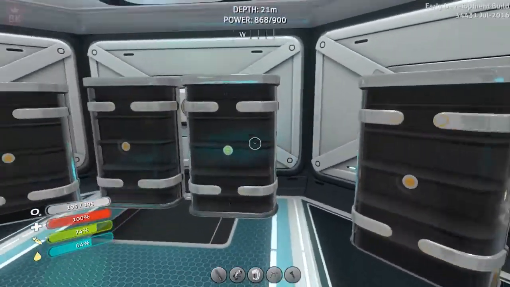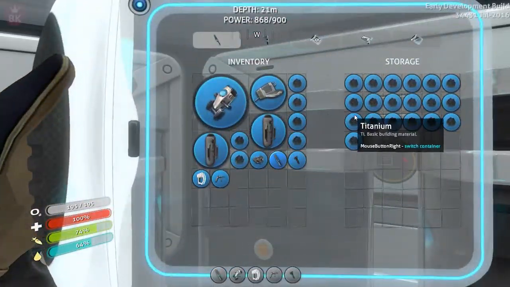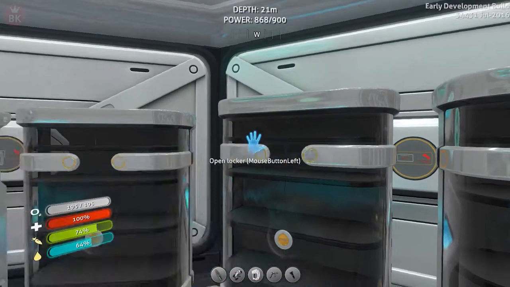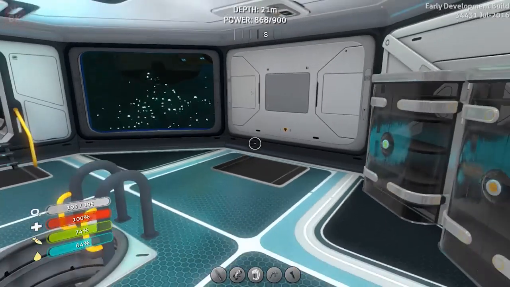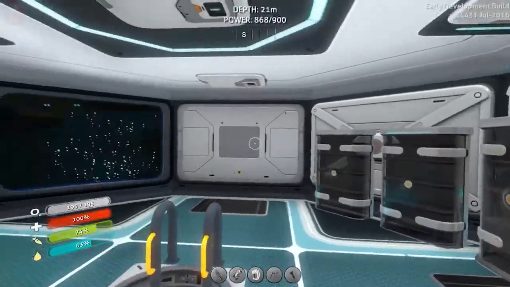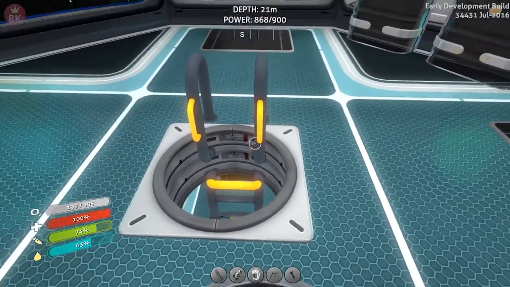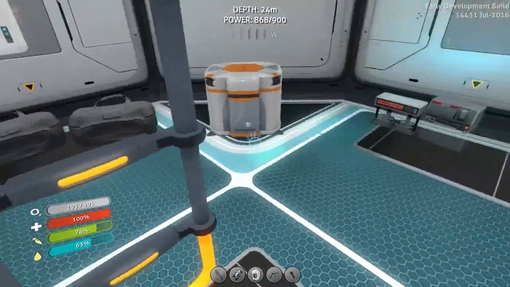And welcome back, guys. So, I've been a big idiot. And when I say a big idiot, I mean a complete moron. Because you can craft all the stuff. If you have a fabricator built inside the Cyclops, you can then build the fragments and stuff right there.